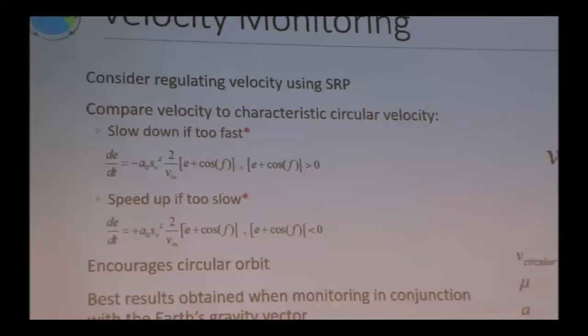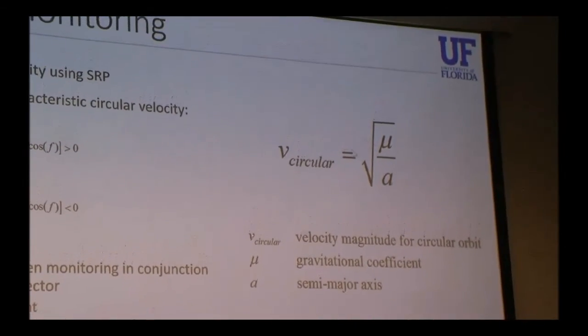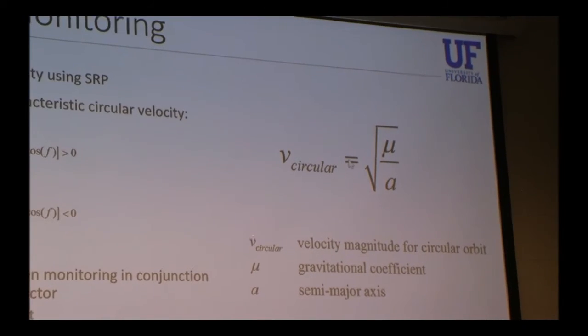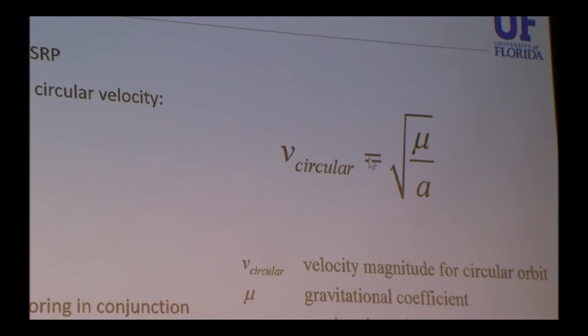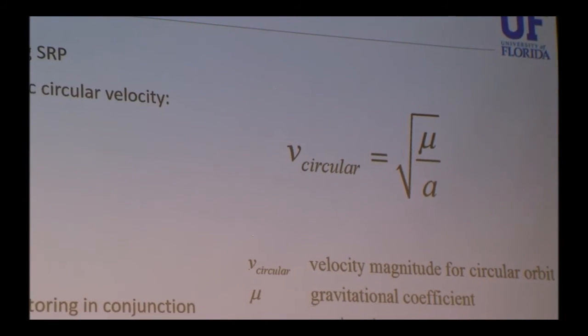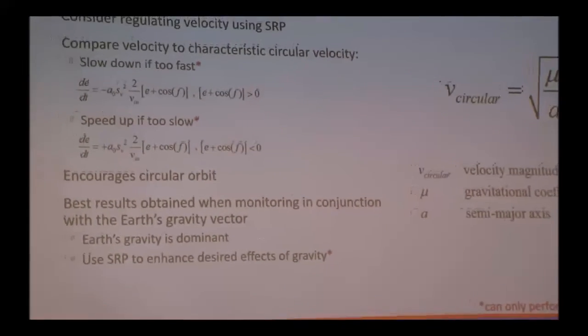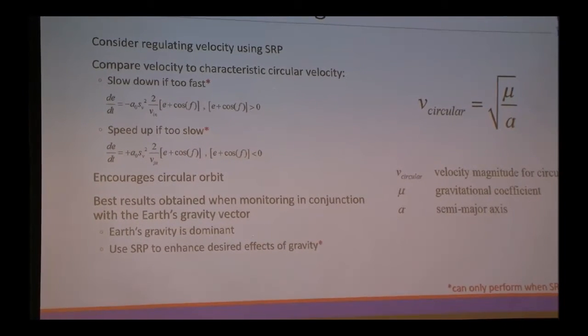Let's look at this. So we're all familiar with this equation, right? This is always going to be true for any two-body problem. The sun, the moon, the Earth. You want a circular orbit, there's a circular velocity, and it's that. So what if we try to get the satellite, the velocity, to match this magnitude, a known magnitude, a known semi-major axis? So, like I said before, we want to raise the semi-major axis 300 kilometers. So say we pick 350 kilometers. So we can target 350 with that semi-major axis control that we just saw.